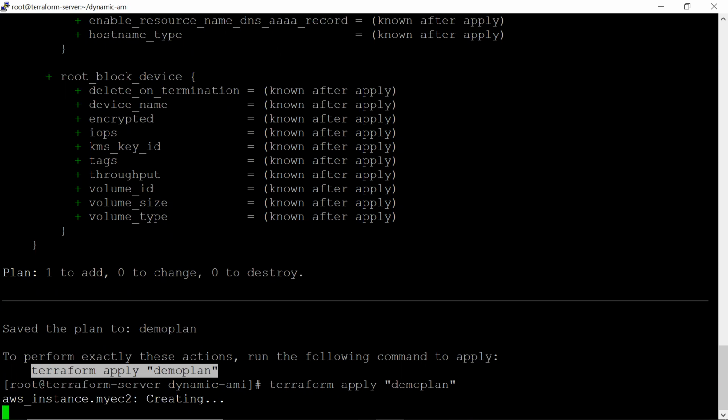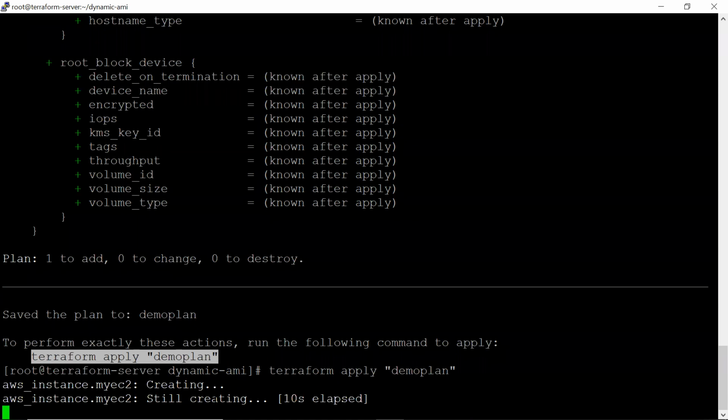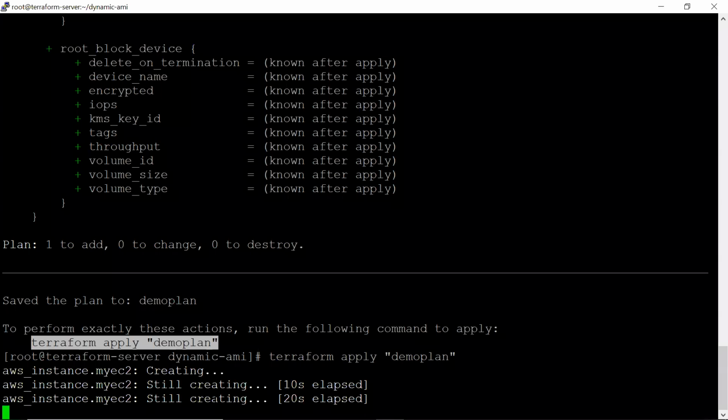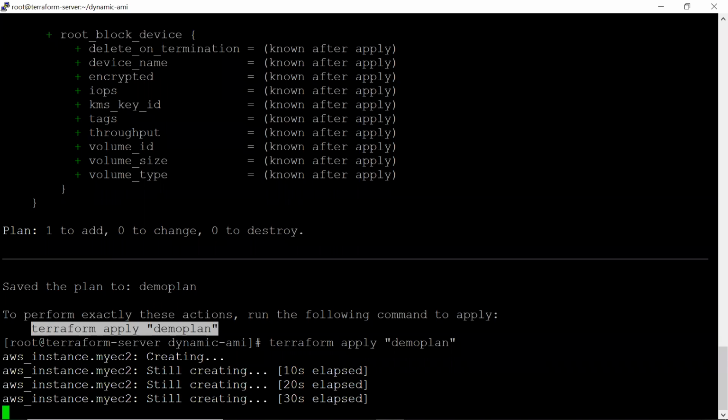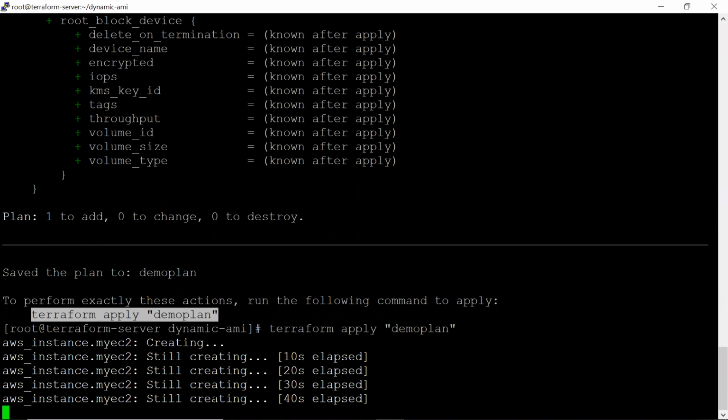Let's see how it goes ahead and creates it. Let's wait for another 10 seconds and it will be done. It's taking more time, but it will be done.